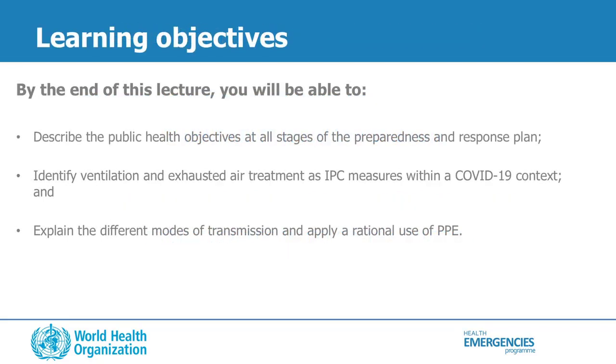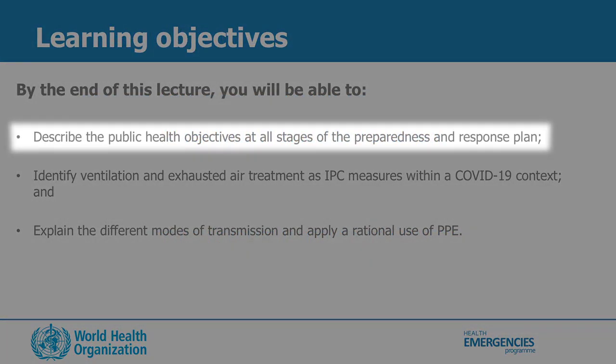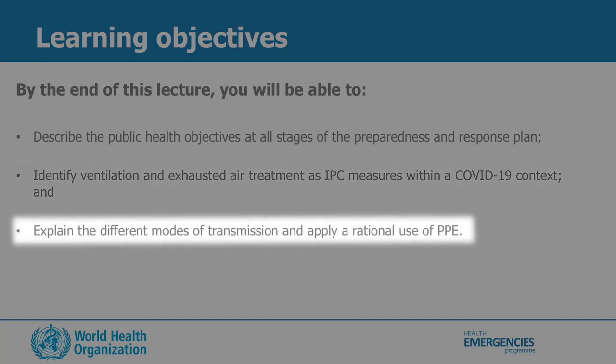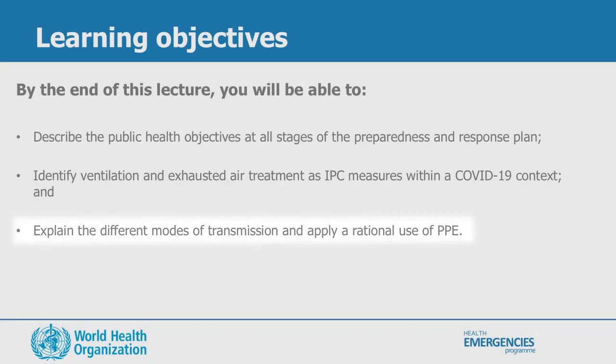By the end of this lecture, you will be able to describe the public health objective at all stages of preparedness and response plan, identify ventilation and exhausted air treatment as IPC measures within a COVID-19 context, and explain the different modes of transmission and apply a rational use of PPE.